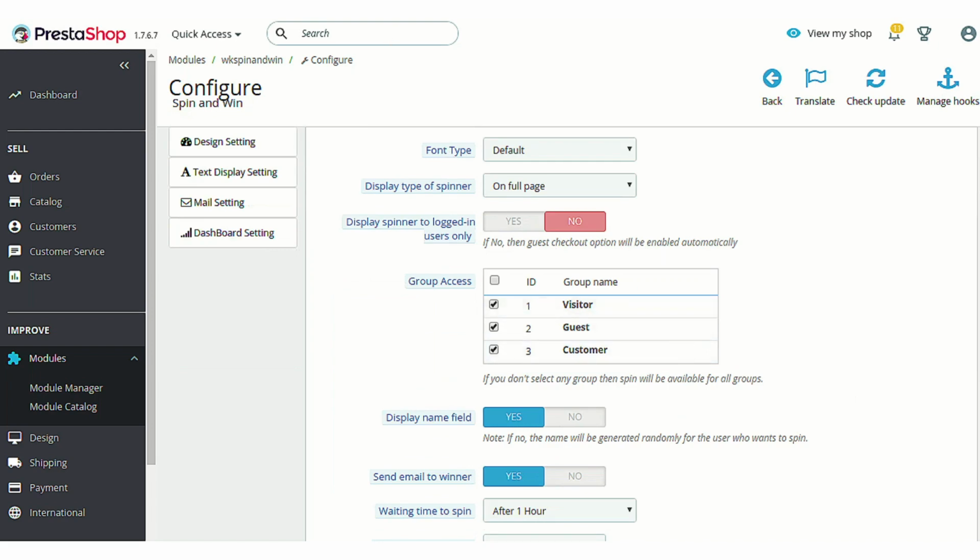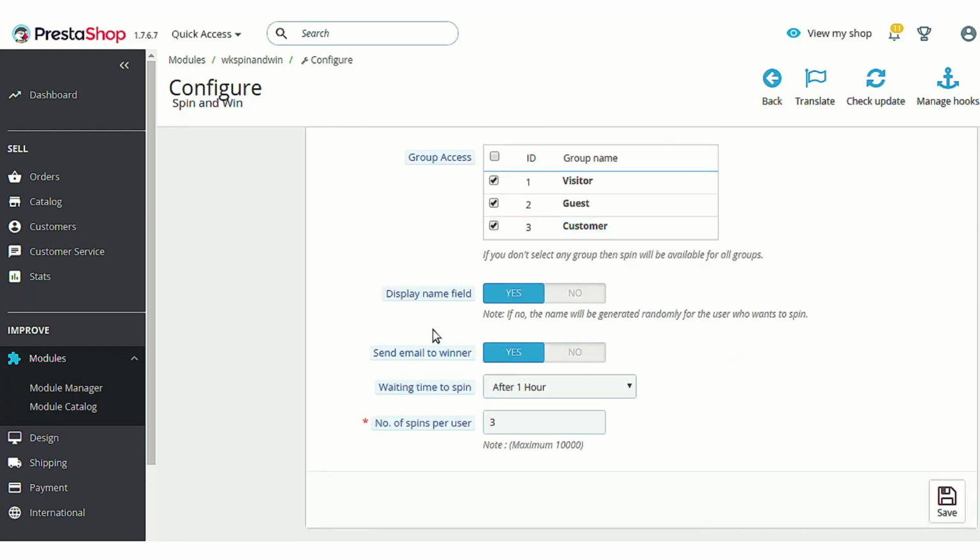Now next option is group access. Even if you allow all the logged in users and the guests, then you can choose the access groups for which this spinner block will be available. If you choose it for visitor and guests, then your customer would not be able to play the game, and you can accordingly choose to restrict or allow some of the groups from playing that particular game.